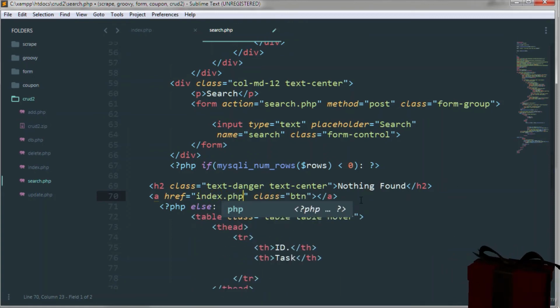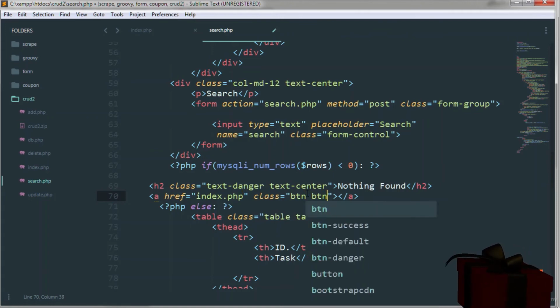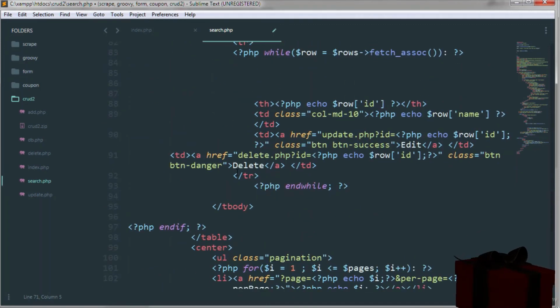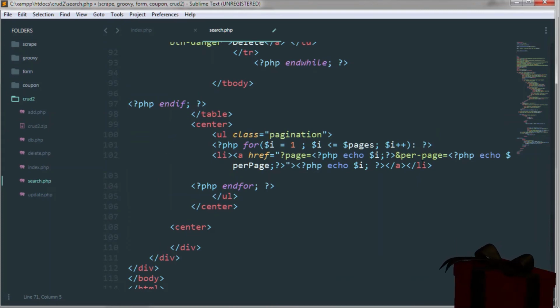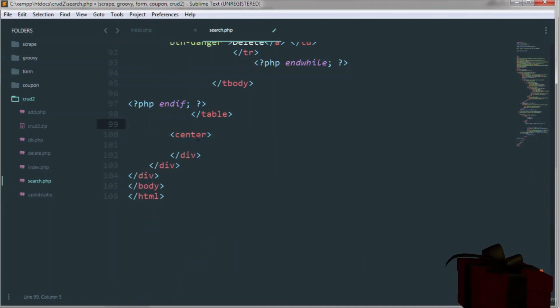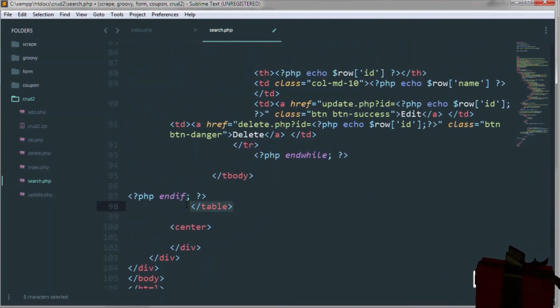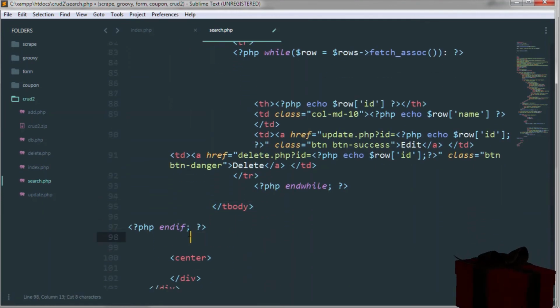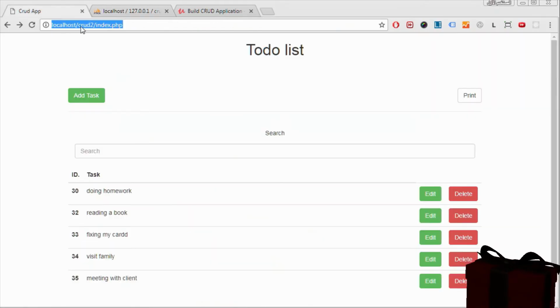So if the user did not get any result, he can go back to the home page. Let's say go back. I think we don't need the pagination, so we delete it. The table will end here. Hopefully this will work.